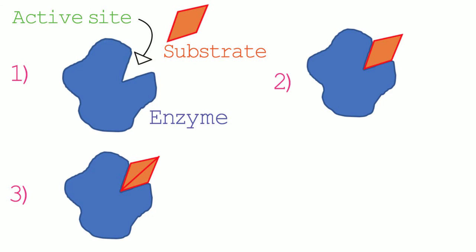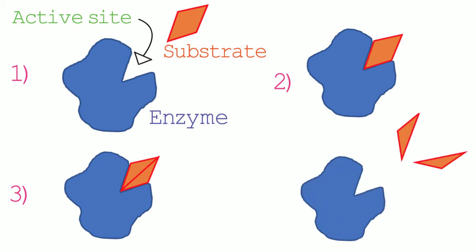When the substrate is attached to the active site, a lower amount of energy is needed to start off the chemical reaction, thus allowing the products to be produced more easily. The final stage is stage 4. After the products have been produced, the products are released and the catalyst is free to catalyze another reaction. The process then continues again. The substrate enters the active site of the enzyme, it attaches itself to the enzyme, the chemical reaction takes place, the products are allowed to be released, and then the enzyme is free to catalyze another reaction.